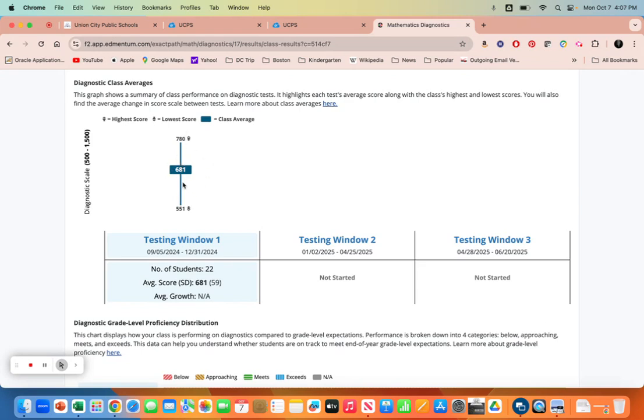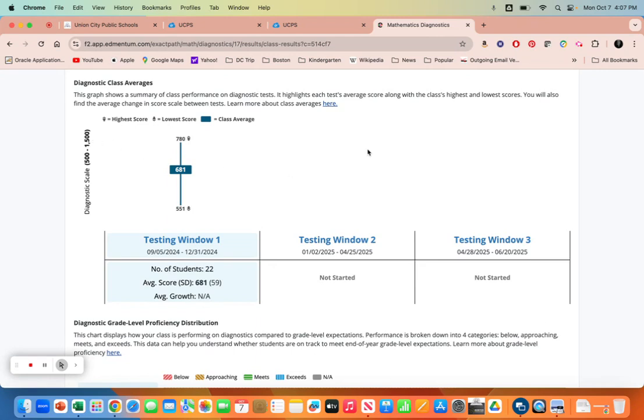Now, what do these numbers actually mean? Well, in ExactPath, they use a diagnostic scale score, and that scale score range is from 500 being the lowest to 1500 being the highest.